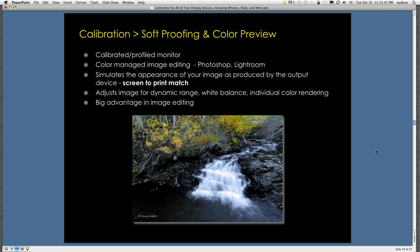And I mentioned a moment ago soft proofing and color preview. Well, soft proofing and color preview is a way of simulating the appearance of your image as it's produced by the output device. And in this case, we've been talking about the printer, your screen-to-print match. In other words, when you enable soft proofing, which is kind of an archaic term, I realize that it doesn't really tell you what it's really doing. I like to call it color preview. When you enable soft proofing, the screen is going to emulate the output device. It's going to show you what's going to happen when you make that print or you go to the other output device. And that means that while you're editing in real time, you can see what the impact is going to be on the end product.